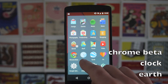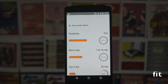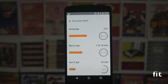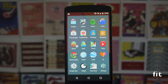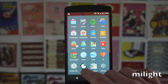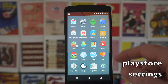Then at the bottom I've got Chrome Beta, Clock, Google Earth, and Google Fit, which is actually pretty good. I hadn't used it before as it wasn't on Lollipop 5.0, but in 5.1 it records all your daily exercise and walking and presents it to you so you can see how you've been doing. You can set a daily aim and get a notification when you hit it — it seems pretty accurate, definitely more accurate than the old Nexus Pedometer. Then there's Google Settings, the app for My Light, which lets you control light bulbs with your phone over 3G or WiFi, the Play Store, and the Settings app.